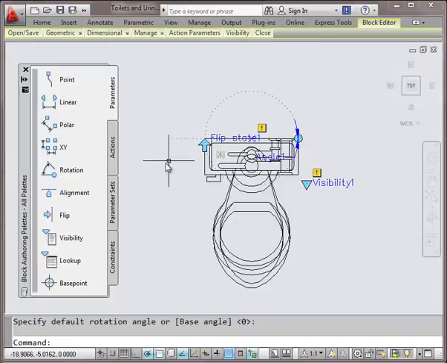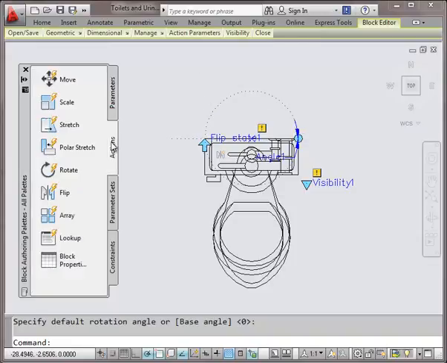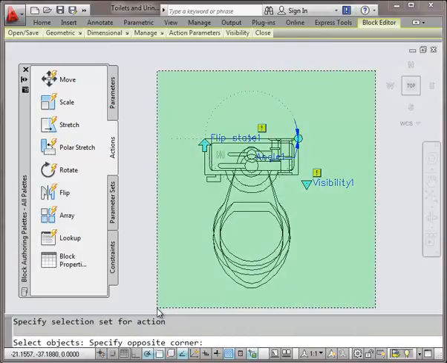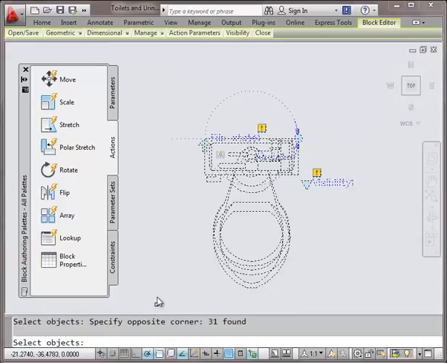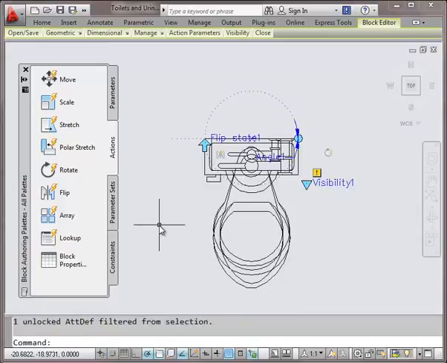So now I've got the parameter, I need to add the action. So it's always parameter, then action, parameter and action. So I've got rotate right here, so I select that, select my parameter, and then I select the objects. And I'm just going to make sure I select everything here, and you see it's all highlighted, and press enter.